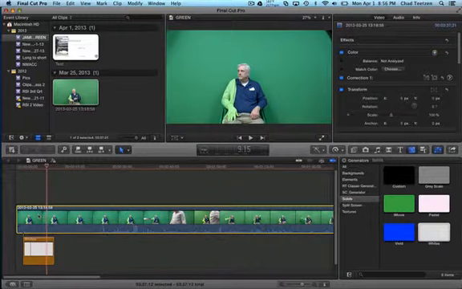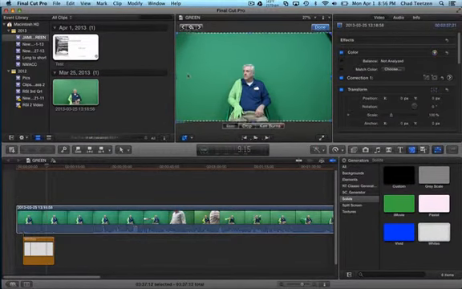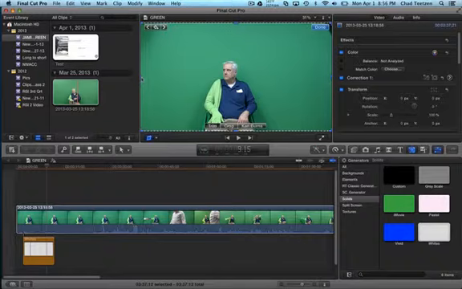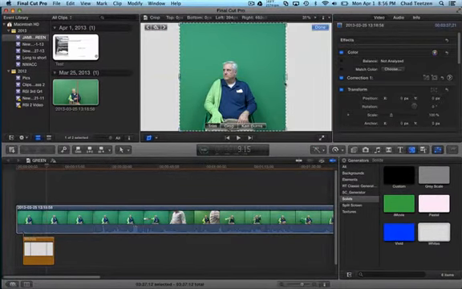So the first thing we can do is select the green screen video, highlight it. We come over here to transform and hit the button next to it to bring it to crop. So we crop it. Ooh, that's got the side of the thing there by accident. So we crop away unused parts of the green screen. This makes it easier for the video to do. It'll make it render a lot quicker.